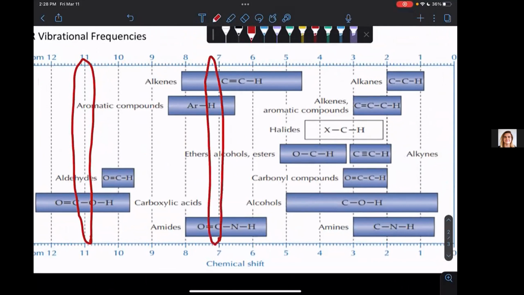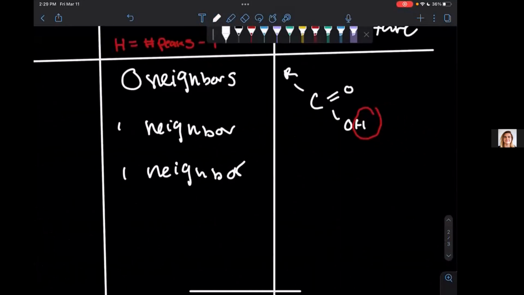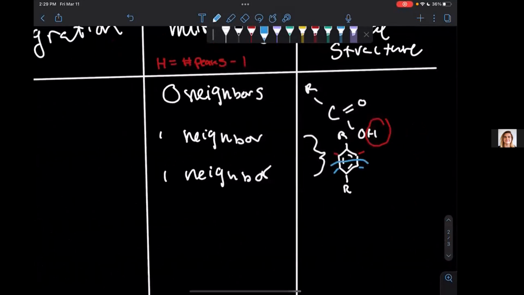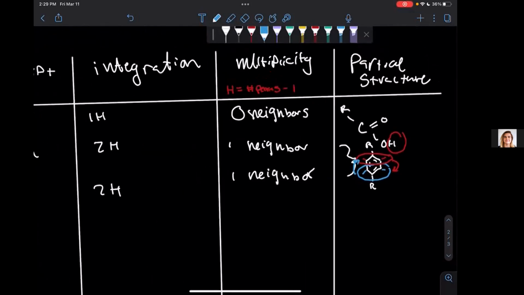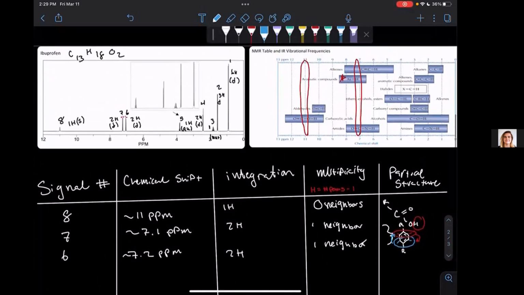And although we have a bunch of options for this, the most distinguishing one, or the one that's easiest to identify in this region, is going to be aromatics, because of the fact that we have 1, 2, 3, 4 identical hydrogens. So what that means is we're most likely going to see a benzene. So this one is going to be encompassing 2. So what we're going to see is a benzene, R group, and another R group, because that'll give us these two will be identical, and then these two will be identical, giving us 2 peaks. Each hydrogen is only next to 1 neighbor. And yeah, there's 2 at each location. So this lines up perfectly with signals number 6 and number 7.